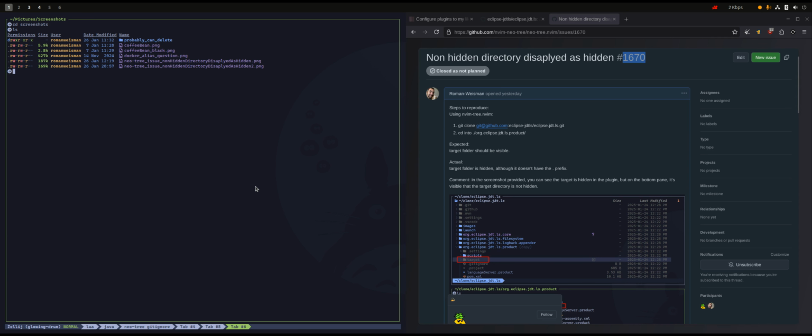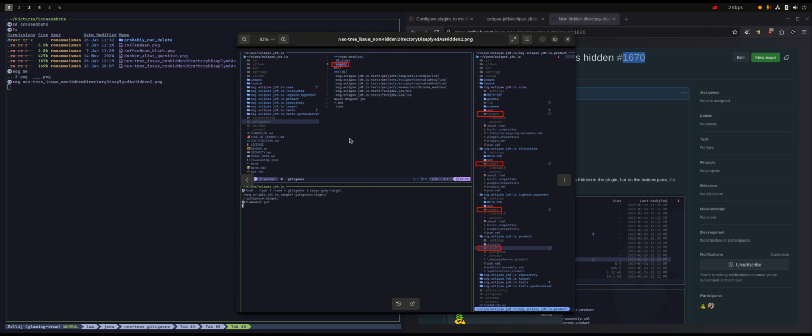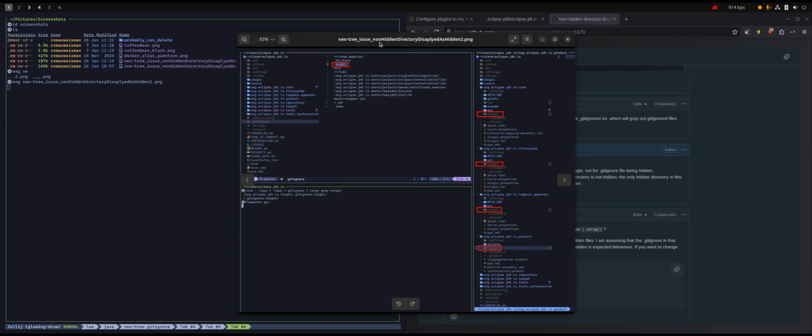Anyhow, let's check the second one. For example, this is the .gitignore file, the target is present in it, and then any folder under any path will be hidden. I don't like this behavior and I want to override it. I got a suggestion from this user that I can override it by doing the following. So this video will be about overriding, not only this plugin, but in general.